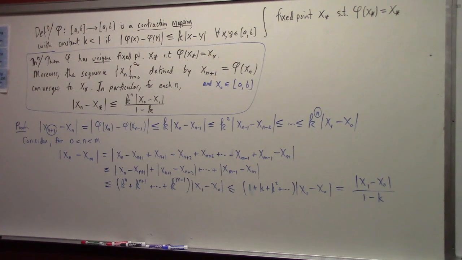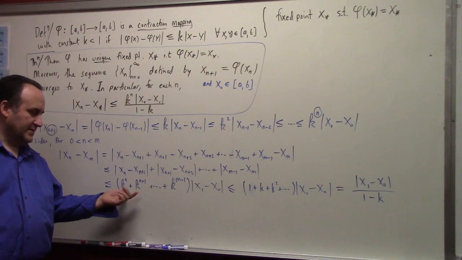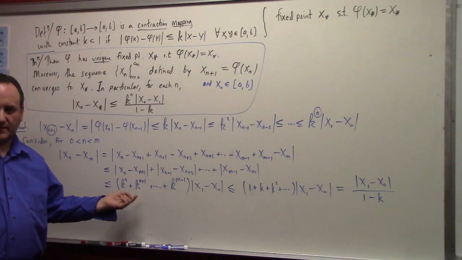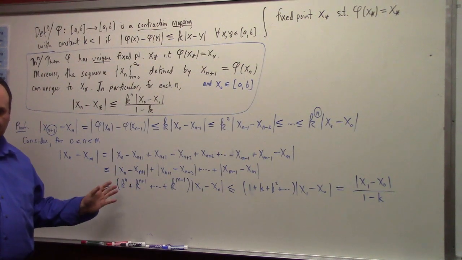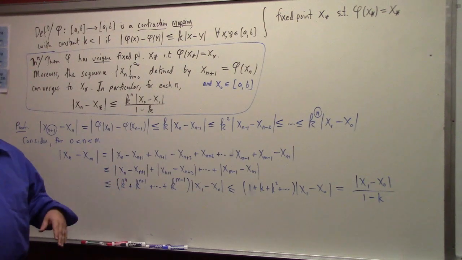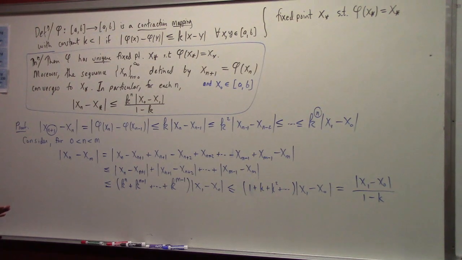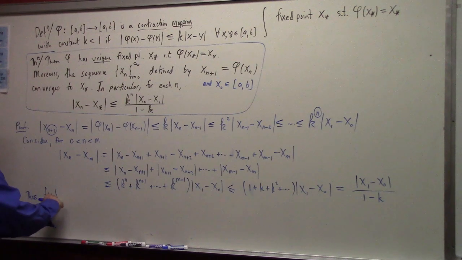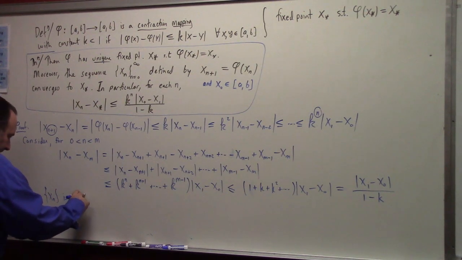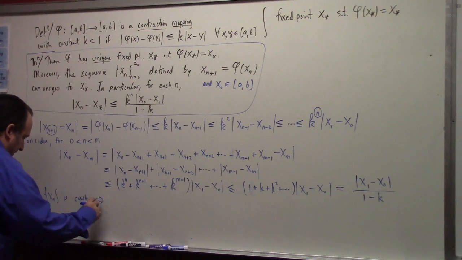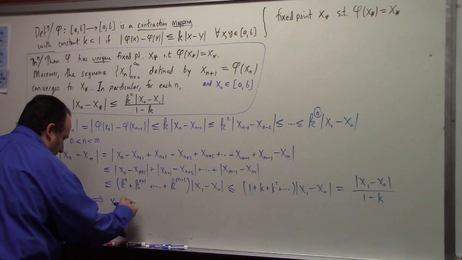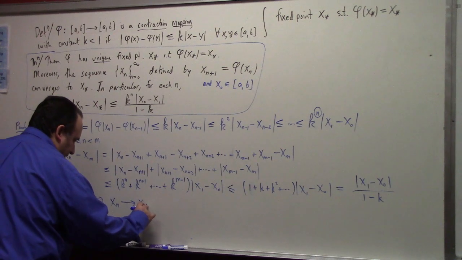and I can specifically replace this with the formula for the nth partial sum. I can use the nth partial sum of the geometric series to come up with a concrete thing to put here, and I can prove that this is in fact a Cauchy sequence. I think it's enough to see that. So this implies, thus, this is Cauchy, which implies that xn goes to x star, right?